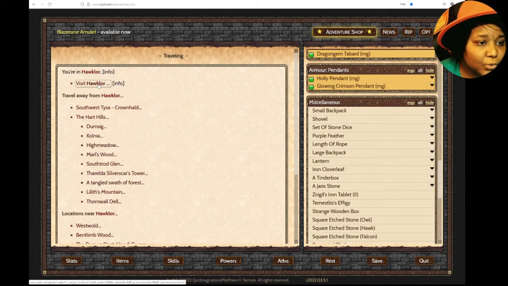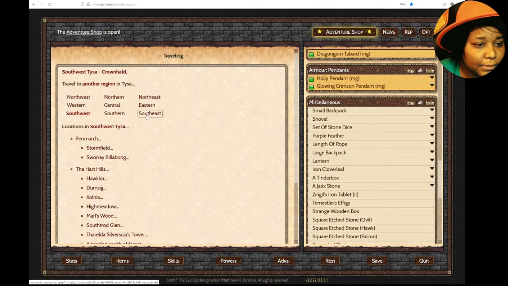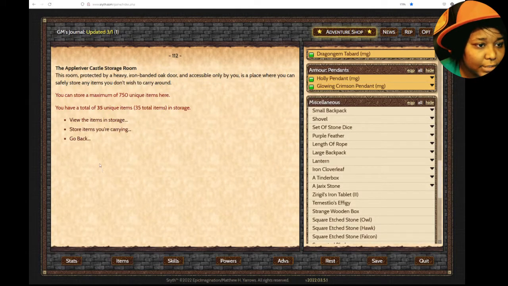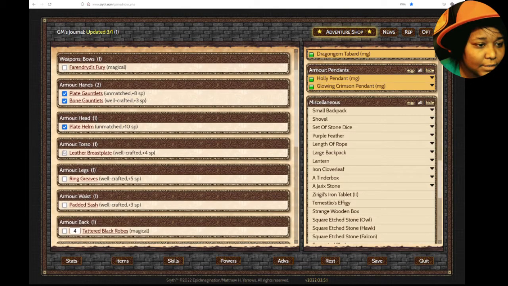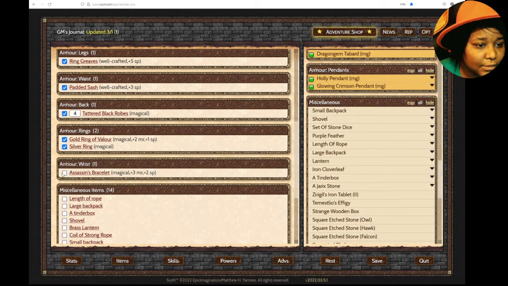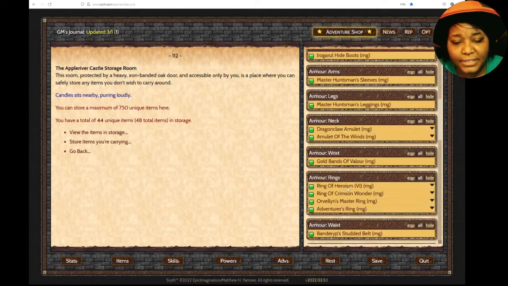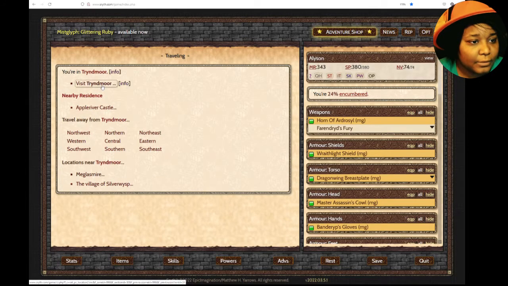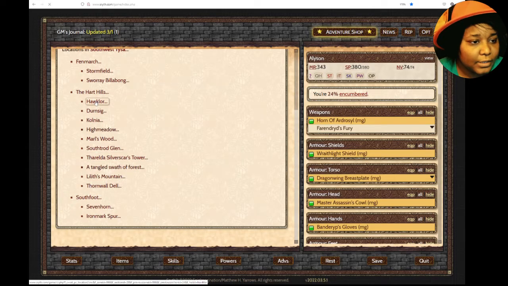Alright, what I think I'm gonna do is travel southeast to Trinmore, back to my castle. We're just gonna drop some excess stuff off in my storeroom, which is gonna include this stuff, and this, and this, and this. We just don't need this extra stuff on us, you know what I mean? Already 24% encumbered. Alright, can I do the Proving Grounds from Trinmore? I cannot. So let's go back to Hawklore and hit it there.